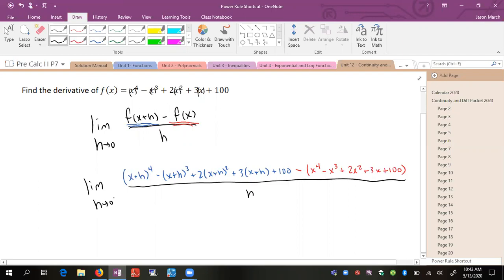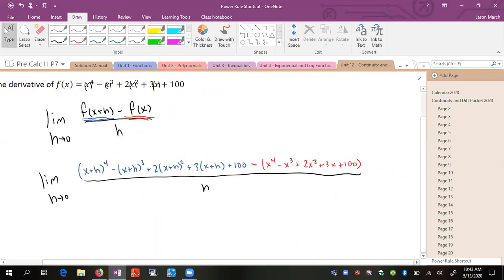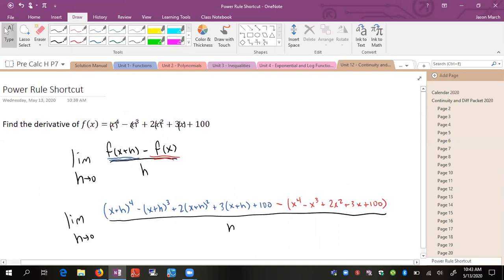So at this point, this is going to be kind of annoying. I'm going to have to essentially multiply out all these parentheses. And the long way would be to literally write out x plus h times x plus h times x plus h times x plus h and multiply those all together. So I'm just going to do a quick review of something I've shown you guys in the past, which is Pascal's triangle. And I can actually use this to determine how these will multiply out.